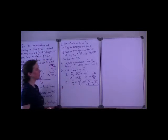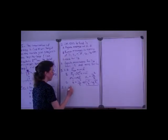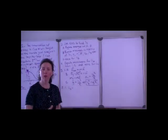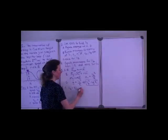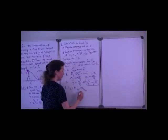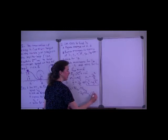Now in part two, we equate the total mechanical energies at position a and position b. At position a we have gravitational potential energy. Because we have a marble that's rolling, there are two possible types of kinetic energy: translational kinetic energy at a, and rotational kinetic energy at a. We equate that to whatever potential energy may be at b, plus translational kinetic energy at b, plus rotational kinetic energy at b.